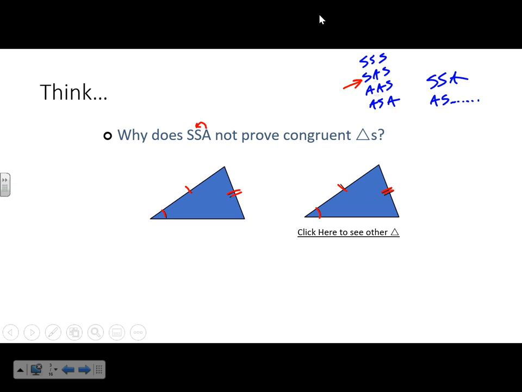They are congruent. But what if I took this line right here and I just swung it over here and kept it the same exact length, it just goes this way. So what that would end up looking like is this. And you can see that length, when I swung it over, is still exactly the same. It's still congruent, so it just goes in a different angle. And those two blue triangles are not congruent to each other. So that's why side-side-angle doesn't work.